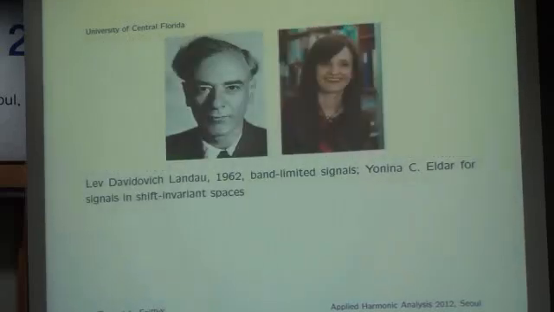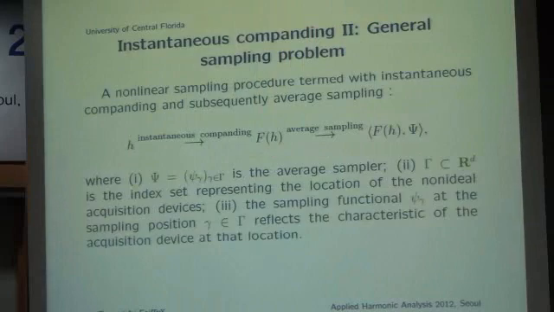My interest in that topic is related to Irina's work on signals in shift-invariant spaces. I'm trying to extend it for signals with finite rate of innovation in some way, or to general samplings. So this is my general average sampling process. In the middle is a nonlinear process, and this is a linear process. If we don't have this f, that's usually called the average sampling process. So how do we recover h from those data?